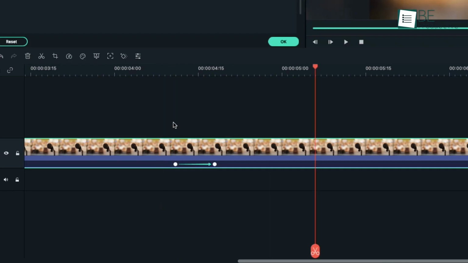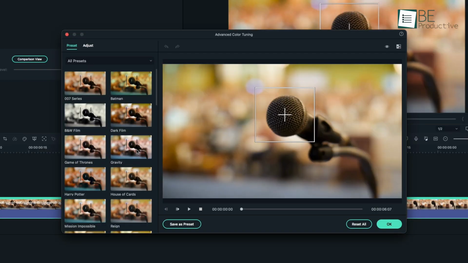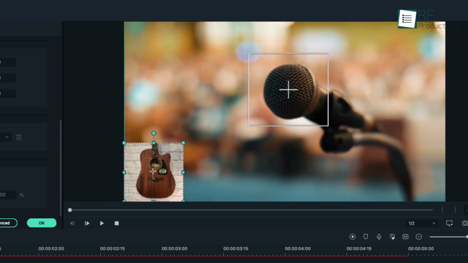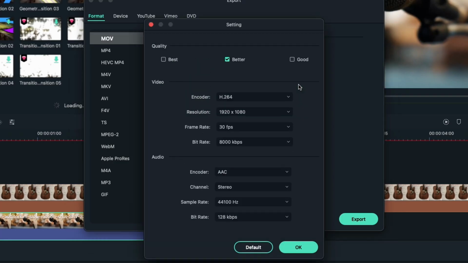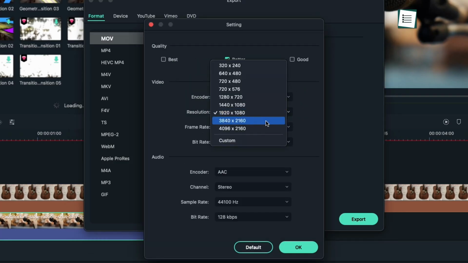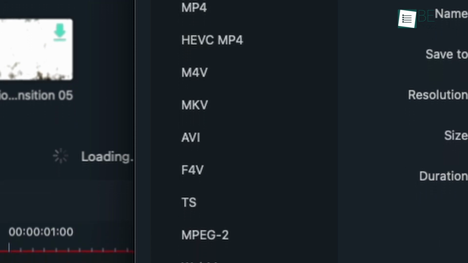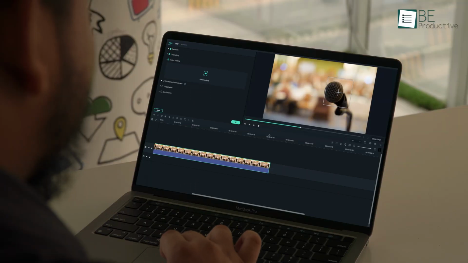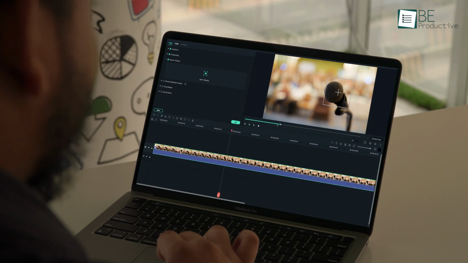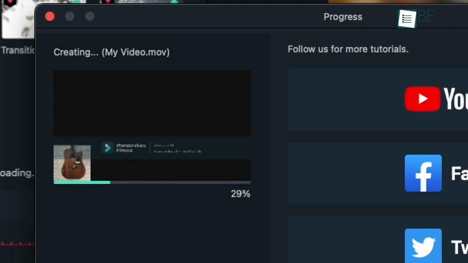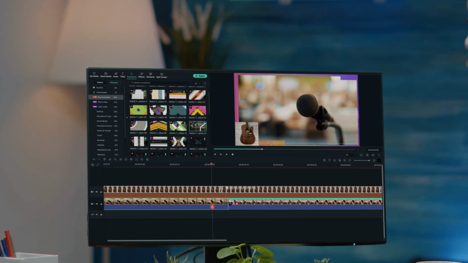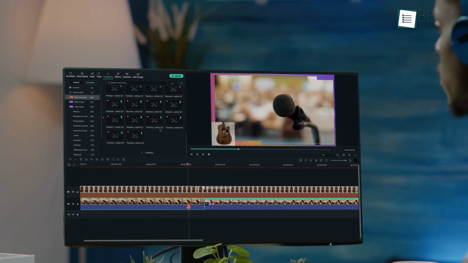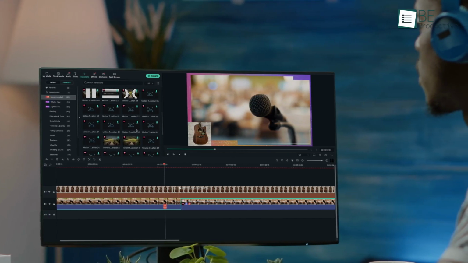But don't let its user-friendly design fool you, because this software has lots of useful features up its sleeve. For example, keyframing, motion tracking, color matching, noise removal, picture-in-picture, and many more. Apart from its lots of pre-built overlays, filters, transitions, and elements, you can edit and export videos in 4K quality as well. Plus, it supports all the major file formats. This software is available on both Windows and Mac, as well as mobile devices. It requires minimum hardware requirements and rendering is really fast. Overall, if you're just starting out and looking for video editing software that is fast and easy to use, we highly recommend Filmora.